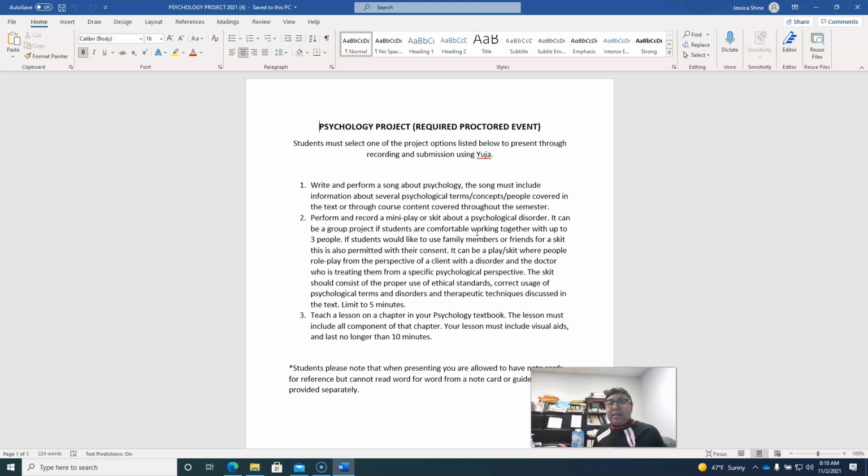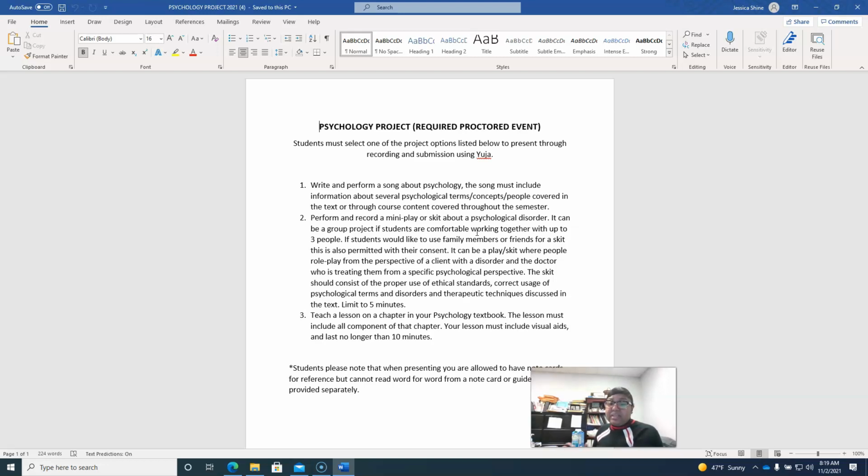So I try to give students a great deal of autonomy here, so that they're doing something that they enjoy and doing it in a way that is most comfortable for them and will let their talent shine. So these are some of your options. Again, if you have a creative option that is not listed here, it needs to be approved by me first. I'm pretty open-minded. So again, if you have something, let me know.